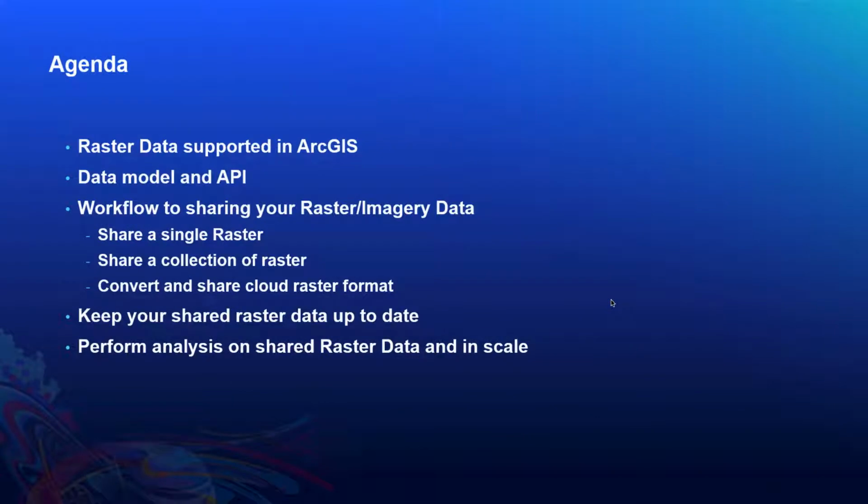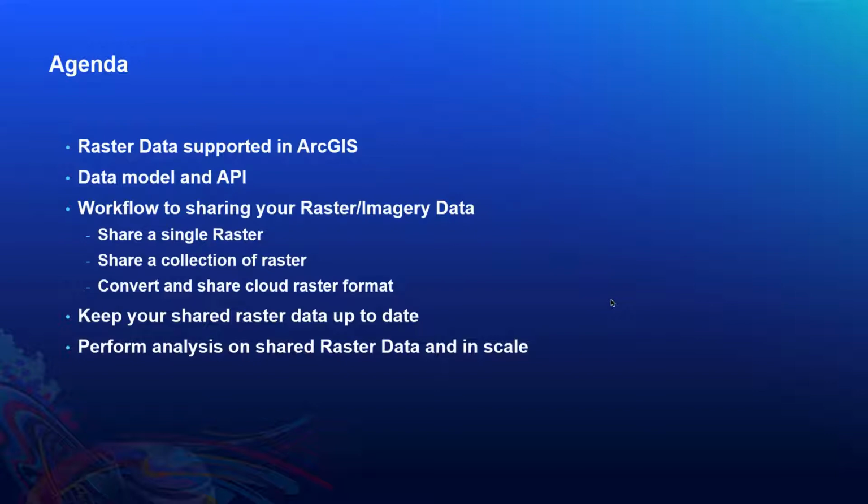So here's a quick agenda of what this workshop covers. I'll give you a quick review of what type of raster data is supported by ArcGIS, and the data models that we use to represent raster data, and the APIs you can use to automate the management and sharing workflow.